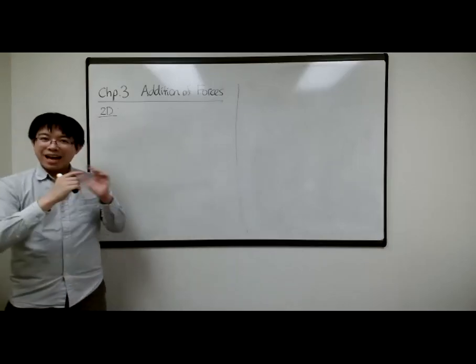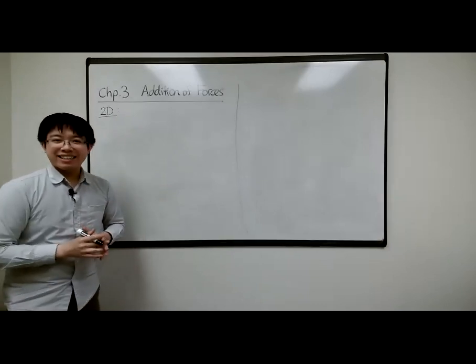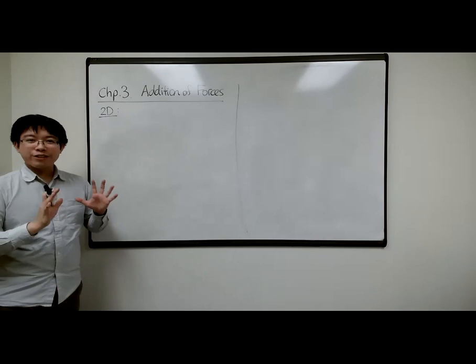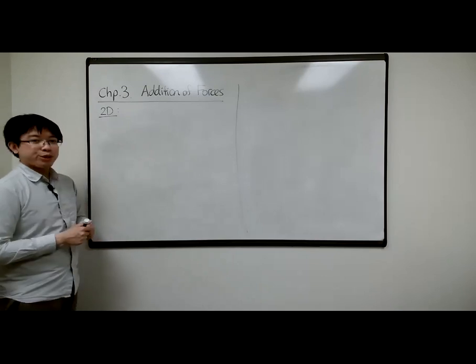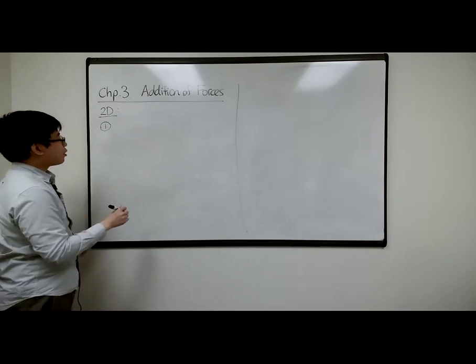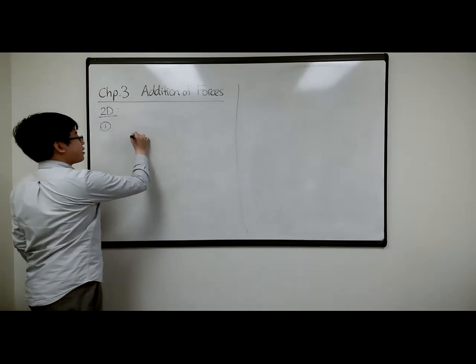Okay, so we've learned how to add forces in one dimension. Now let's move on to the real tricky one with 2 dimensions. This is now where all your vector skills will come in, right? Let's start with a first example, and this is a very real, very physical scenario, right?